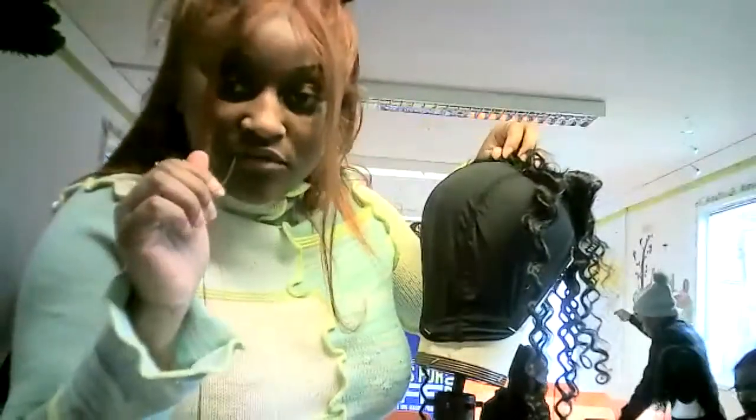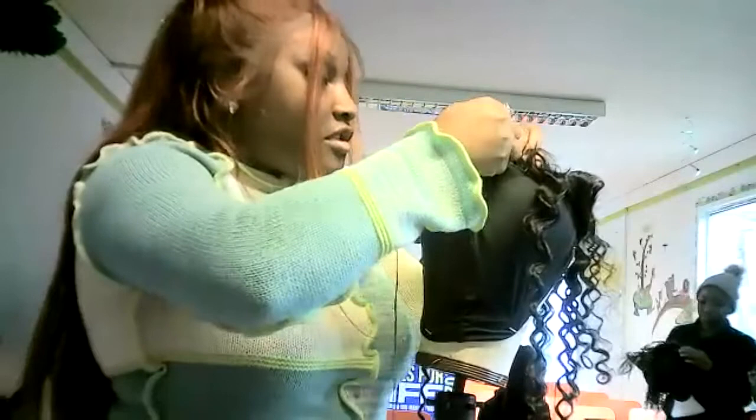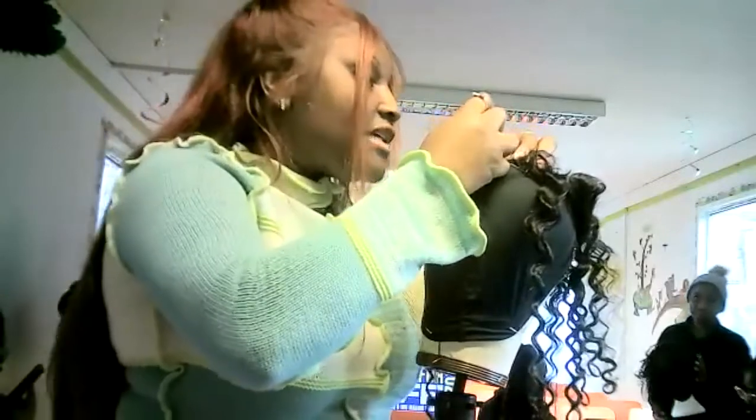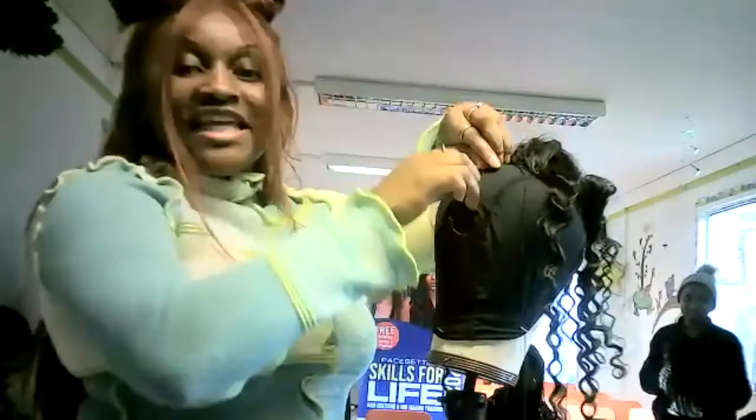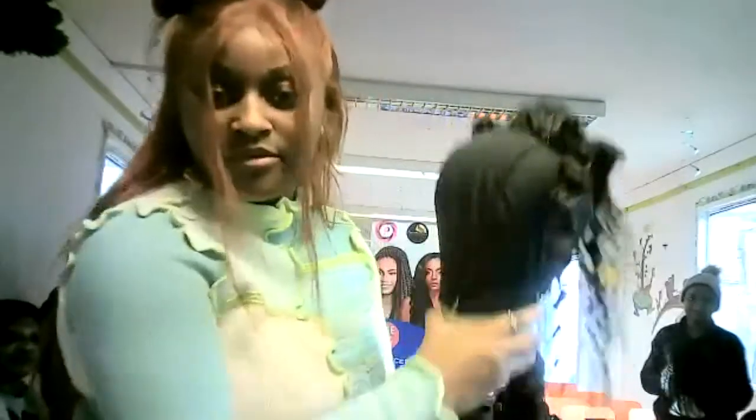I'll show you guys. At the back, I want you to go in. See where you marked the middle of your closure at the back? Go in, but through the closure, not through the cap. So you're going to do a quick stitch inside. So I've gone into the closure. I didn't go into the cap. So if I lift it now, it's not secure to the cap.